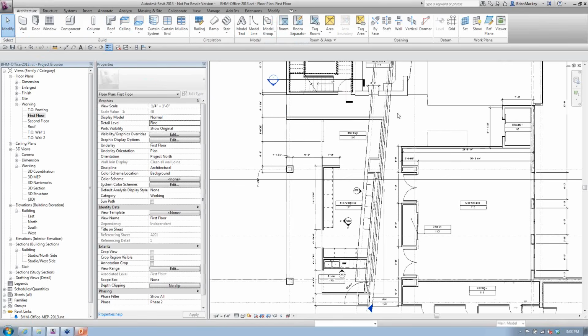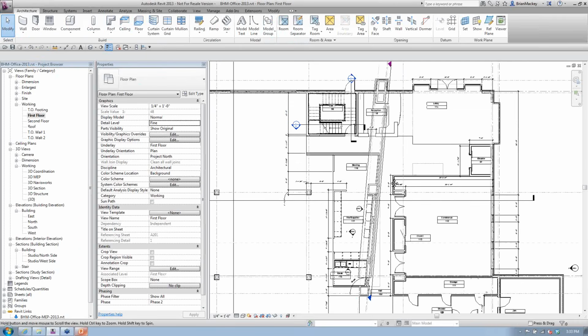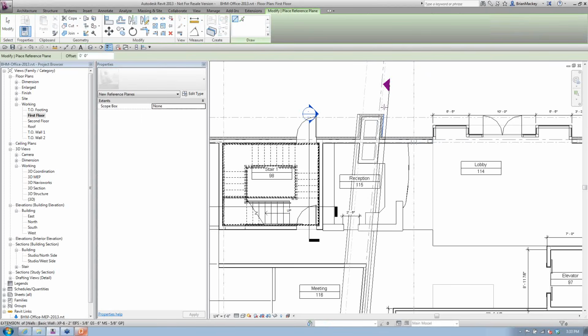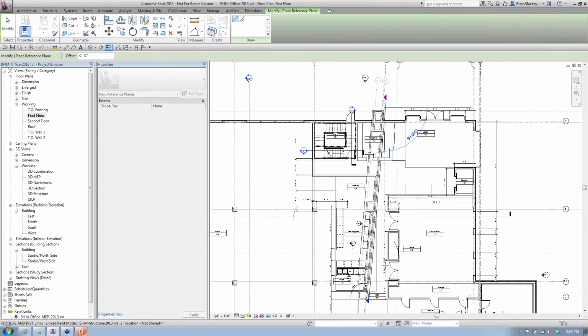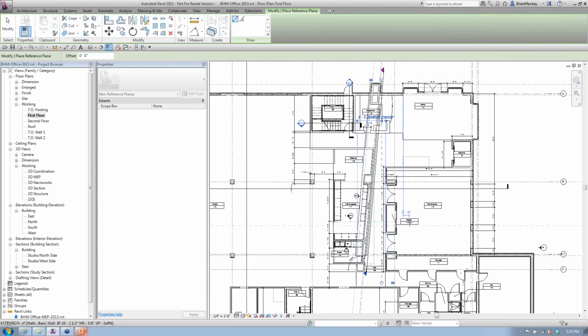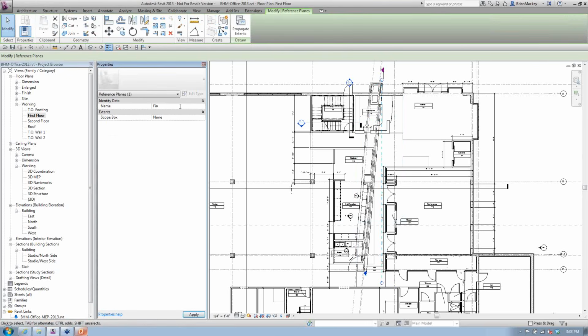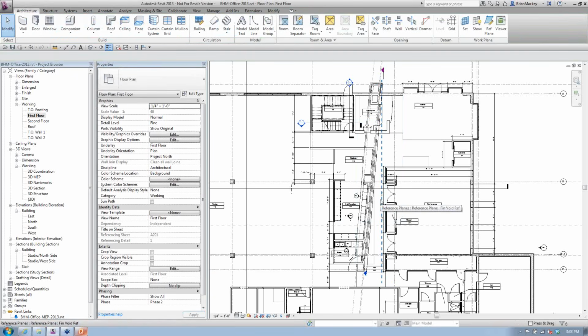So I wanted a reference plane here, but you can only draw reference lines in the massing environment. So I'm just going to go draw a reference plane real quick. We'll just go from here, and we'll just draw it down wherever it roughly needs to go. And the one thing I want to show is that I can grab that reference plane, and as long as I give it a name, fin void ref, I'll be able to use that in the massing environment.